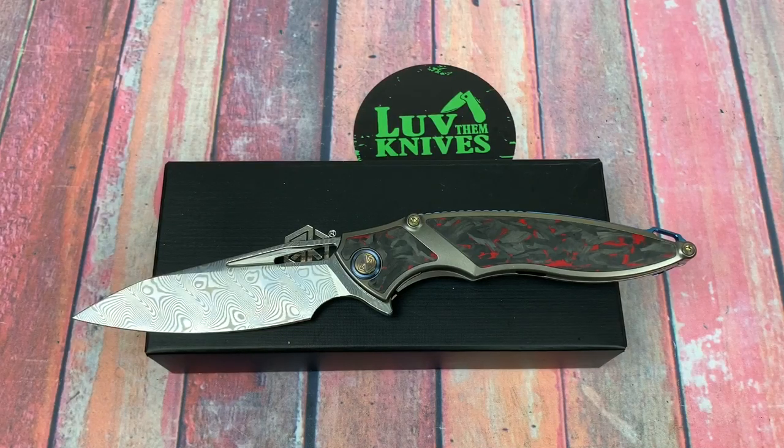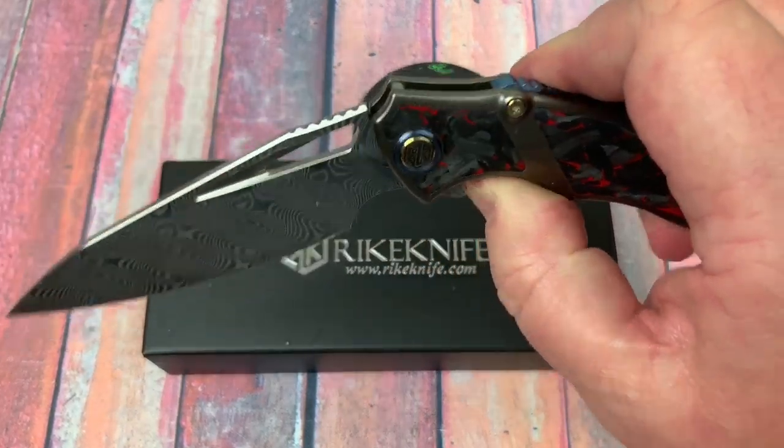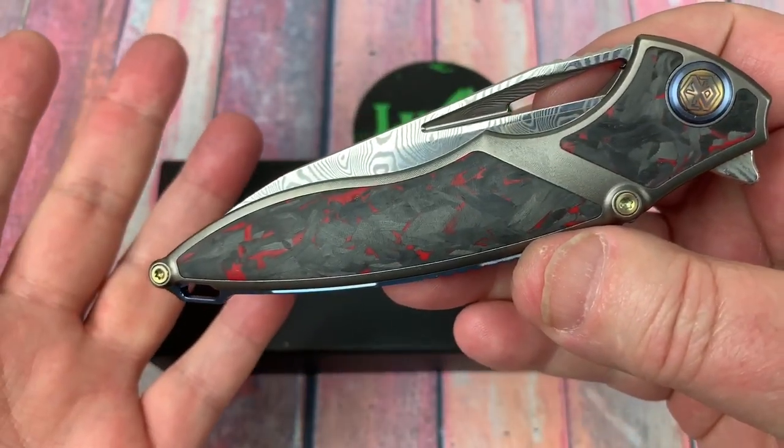Well, what do you think? I have to get this one on camera. I just do. It's Damasteel. Damn that steel. And yes, it's not $500.